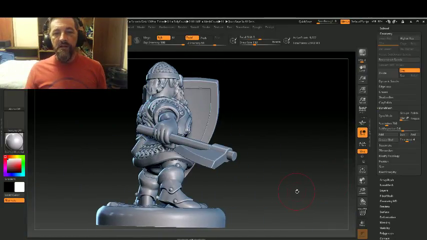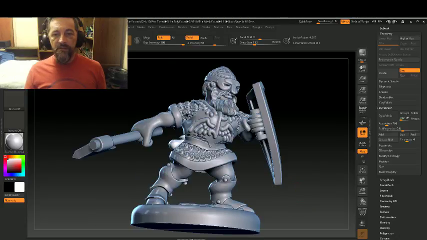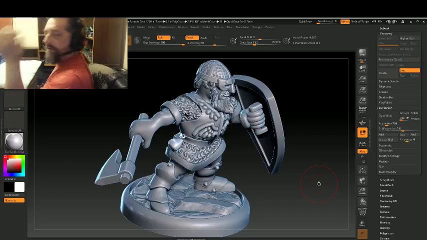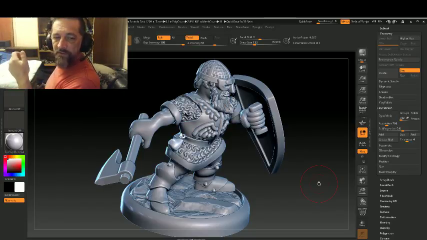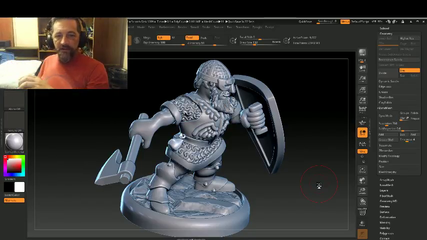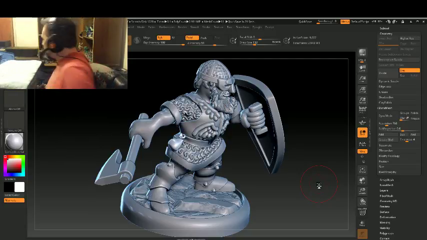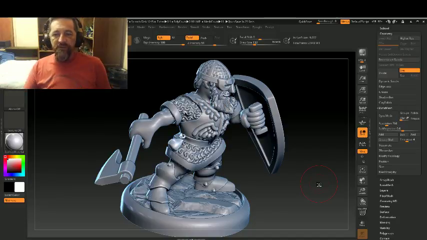And it's pretty clear, he's gotten pretty detailed. Let me get some soda and we'll decide whether or not we want to put something on the axe. I'm thinking for the axe, we want to do something similar to what we did in the helmet.